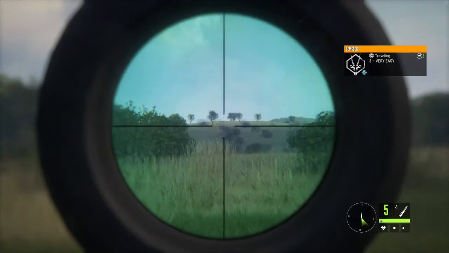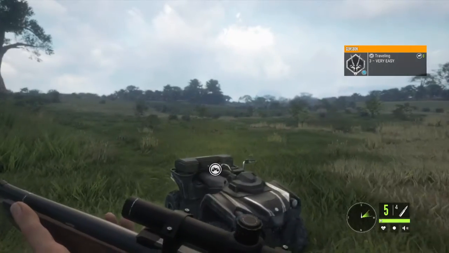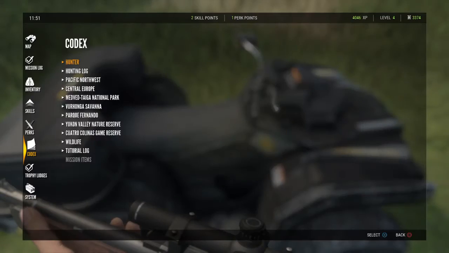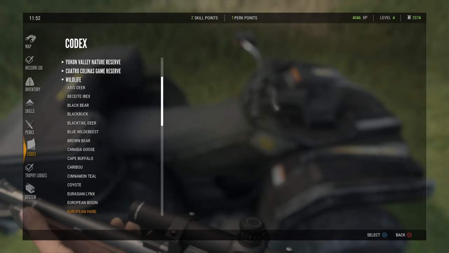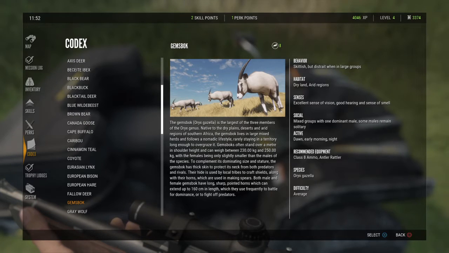What is up, everybody? So we're gonna be trying to hunt a gemsbok. It's in the top right corner. I'm gonna see if I come down into the Codex Wildlife. So that's what a gemsbok looks like. We're gonna need to hunt one of those.